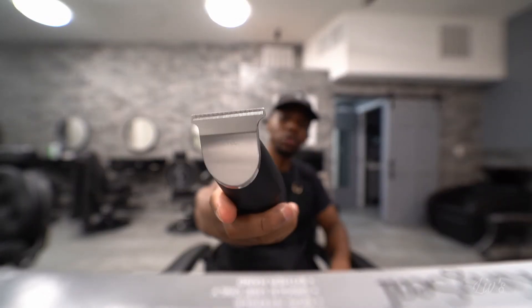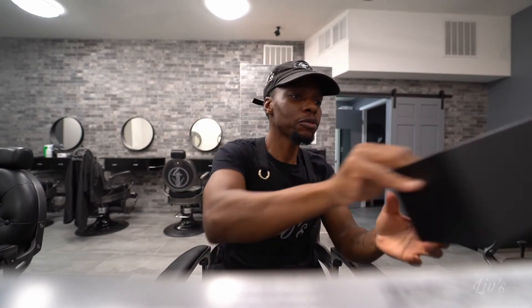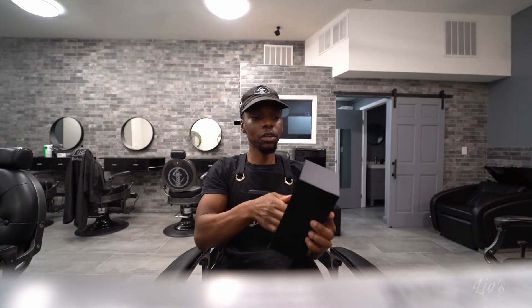Look at that. It sounds good, it's not too loud. It's not too many cordless trimmers that are at a good volume like this — most of them are pretty loud. I like this. I'm going to show you guys how this hits. So in the box, before I leave the box, it comes with this foam thing right here. Let's see what's in this. This looks like the charger — it's a charger right here. This is a cleaning brush, oil, and a little pouch.